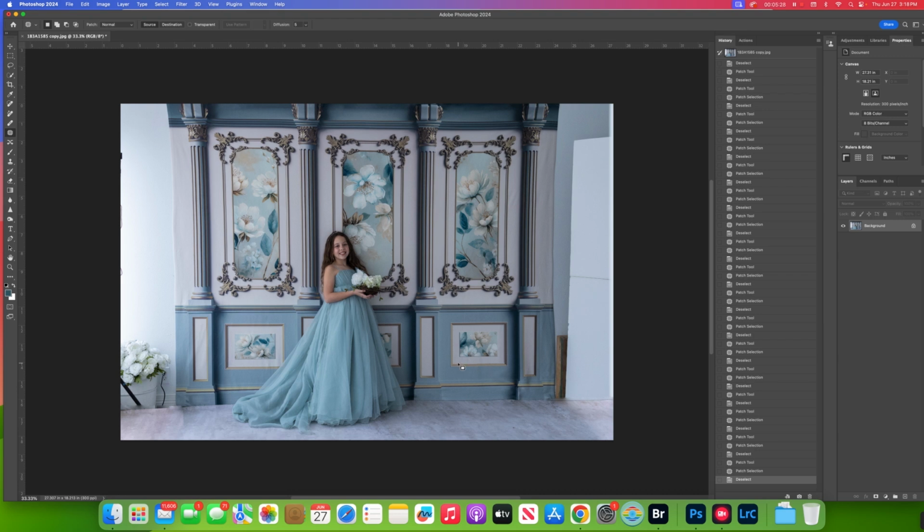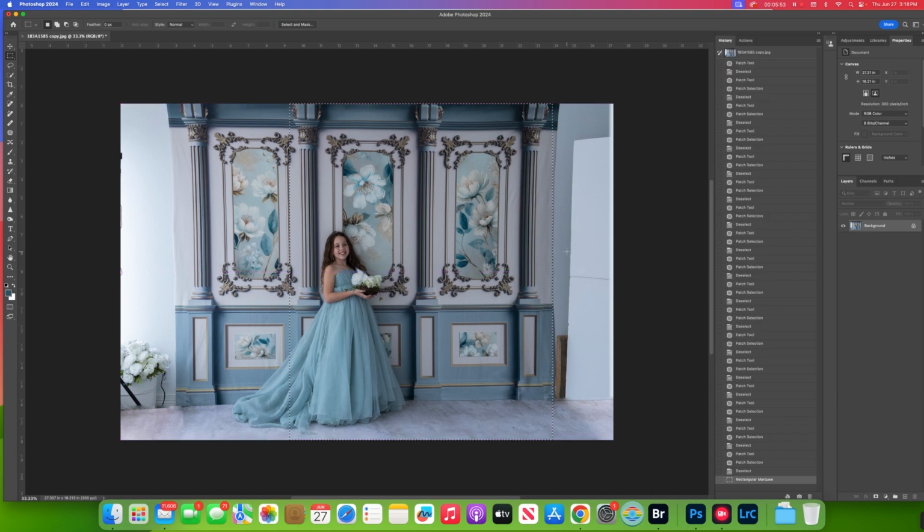So the thing with these wall backdrops, they're easy, but they're hard. And you're going to know what I'm talking about here in just a second. So what I need is this wall to repeat over here and to repeat over here. So the way I'm going to do that is I'm just going to grab all of this.